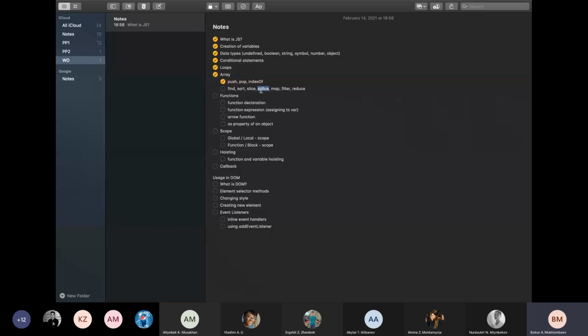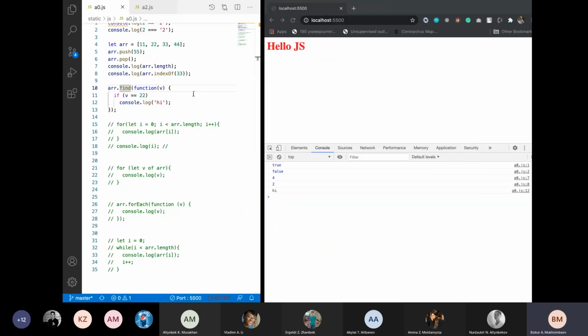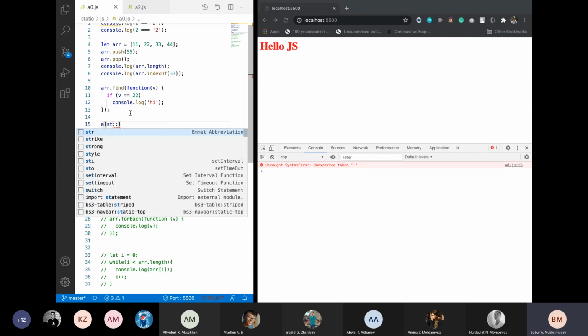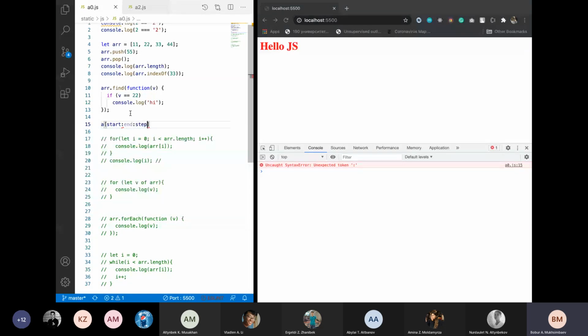Slicing and splicing are not quite the same thing. Like in Python, we have three parts: a starting point, an ending point, and a step. Inside of Python we can do slicing, and inside of the array we can do the same thing.